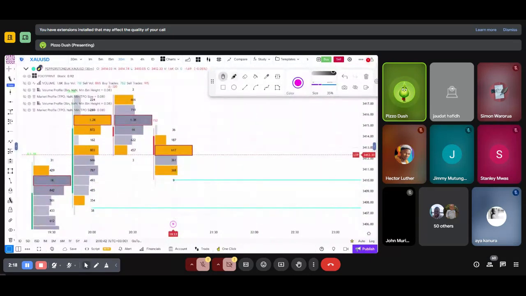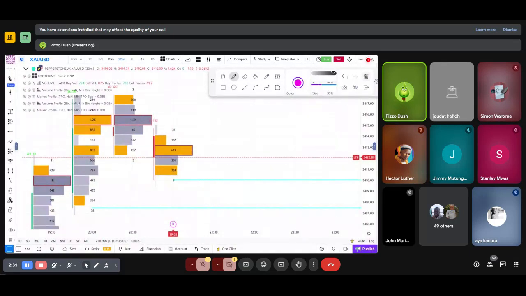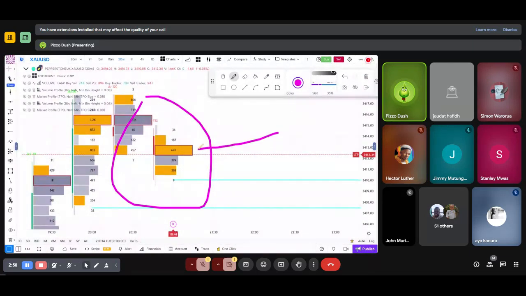For the last footprint, the last 30 minutes footprint, if you combine all these trades, that's the volume that has been traded in that specific footprint. You can only see that if you use footprint charts. There are two types of volume: tick volume, which is the actual transaction volume, and real volume. You will find some platforms provide real volume data like this one. In this case we will not use tick volume, we will use real volume, real lots, real contracts.